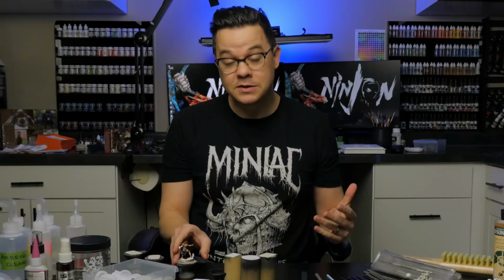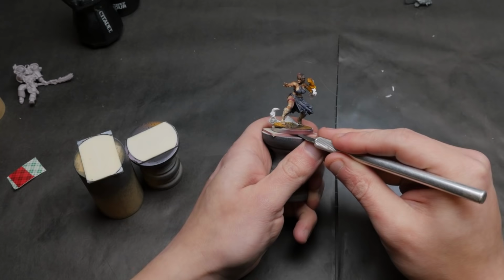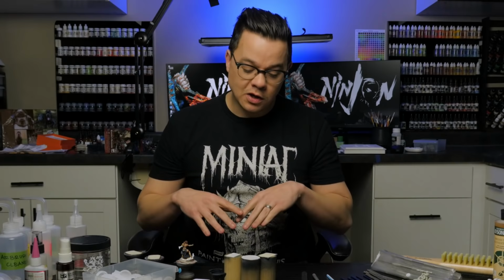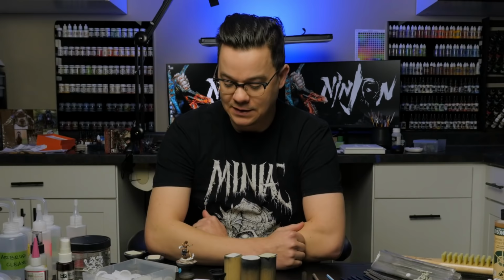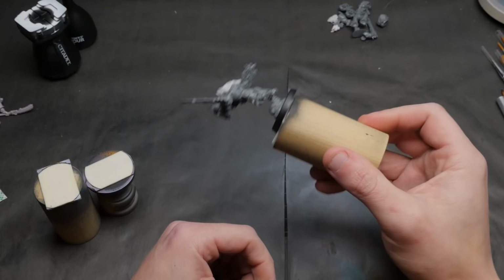And when it comes to taking the model off at the end, you just slide your knife underneath it and pop it off, simple as that. And it's reusable. As long as you don't cover the whole thing with primer, I've done 4, 5, 6, 7 models on the same piece of tape. It really is a cheap and effective way to get all the hobby holders you will ever need.